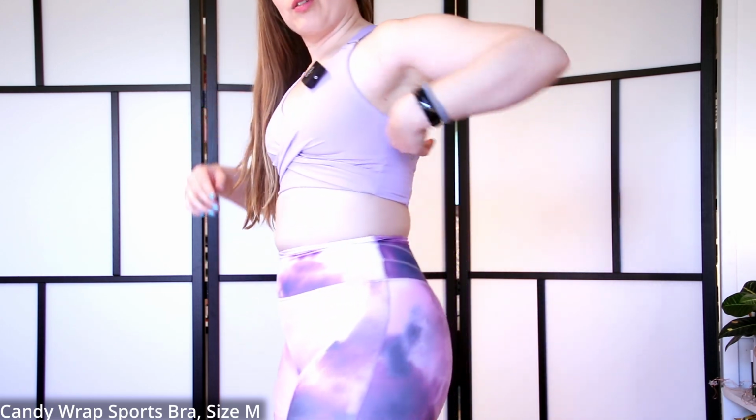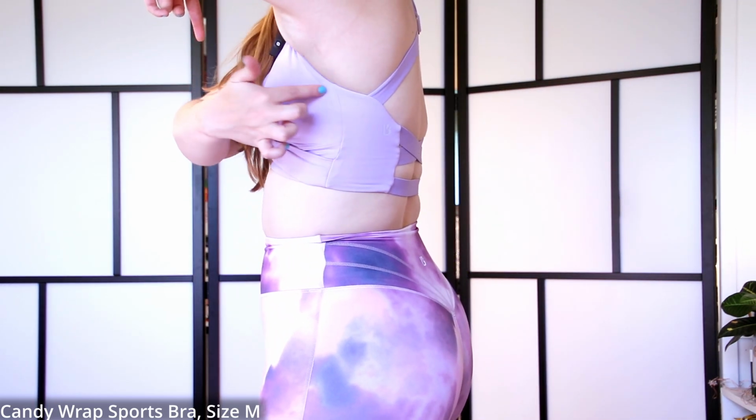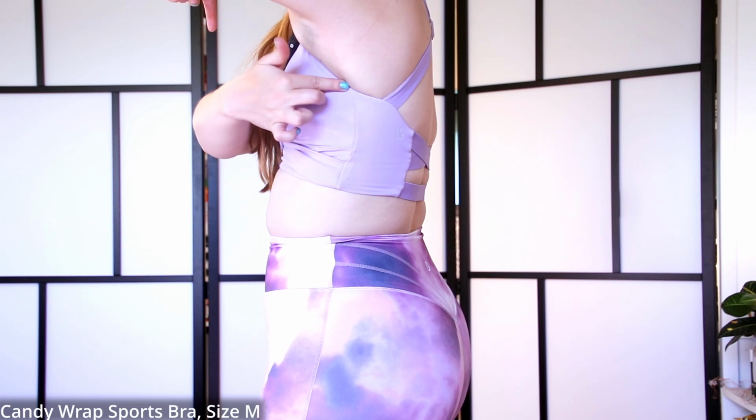For me, ideal sports bras to wear all day long are, for example, the Buffbunny Monarch sports bra, because I don't feel that when I wear it all day long. But I could still feel this one a little bit, though not as much as I could feel the small when I wore it for a full day. The straps cut a tiny bit into your traps up here, and they definitely did that less in the medium. I also still felt a little bit of pressure here, some itching here, which was still not as bad as it was with the small. I can wear the small for a few hours and I don't have an issue with that, but for a full day, it was definitely a little uncomfortable.